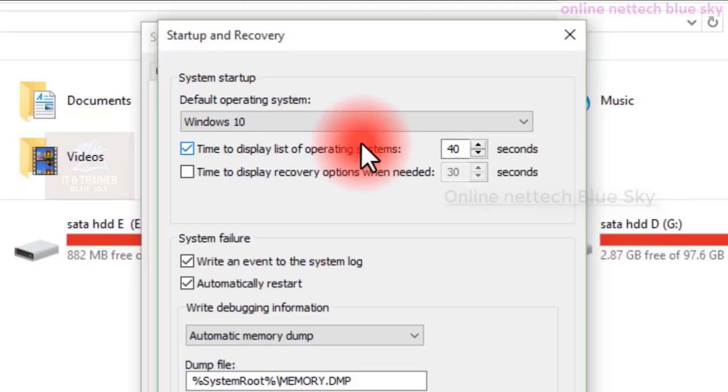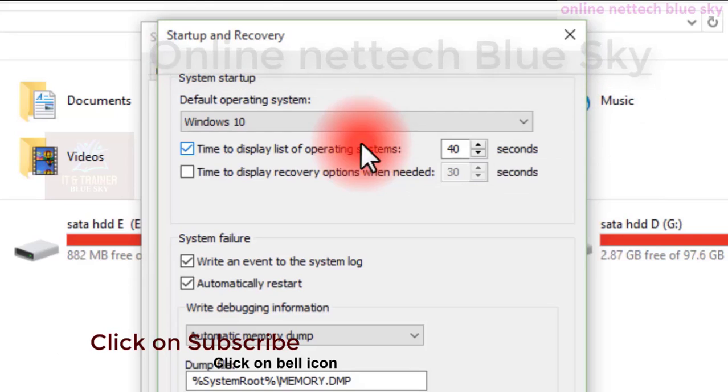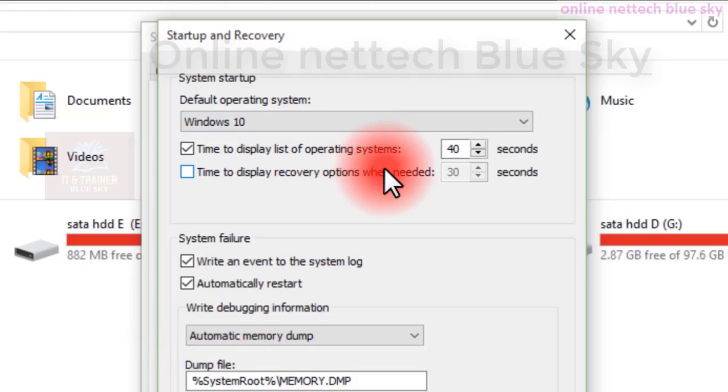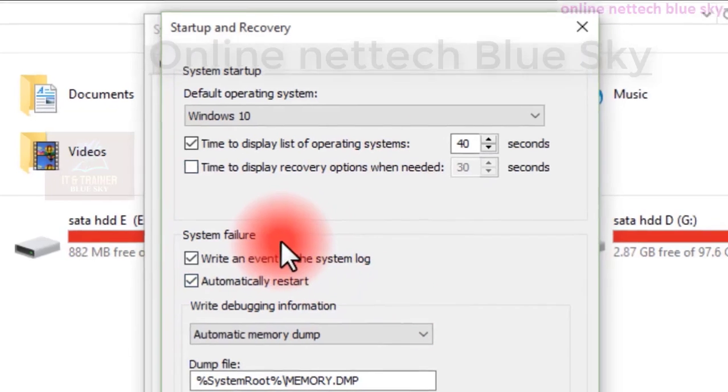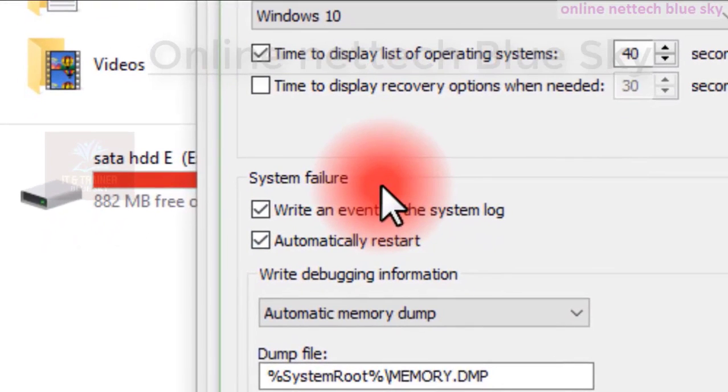Any problem, sometimes errors, so these settings are very helpful for your computer, for debugging the system. It depends on whether you have Windows 7 and Windows 10, or Windows 8.1 and Windows 10, installed on one hard disk. In my case, only one operating system is installed.